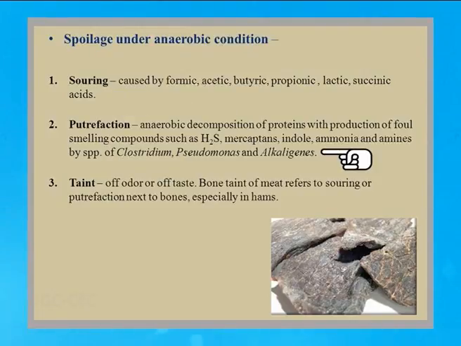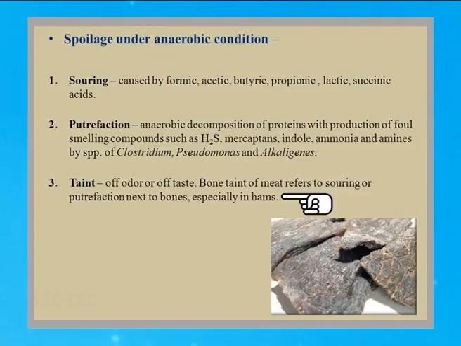Also, putrefaction is such a change which is taking place in which we find that there is a degradation of the proteins. We are consuming meat because we want some useful protein from the meat. But if that protein is being degraded by the bacteria, obviously that meat is not safe to be consumed. And this putrefaction process can be carried out by the production of different compounds like hydrogen sulfide, mercaptans, indole, ammonia, amines, which is done by different species of Clostridium, Pseudomonas, and Alcaligenes.